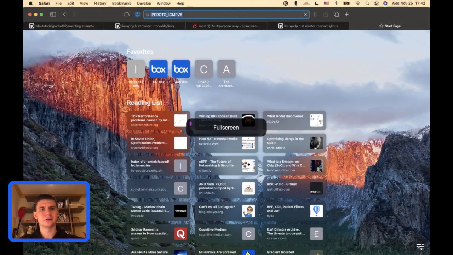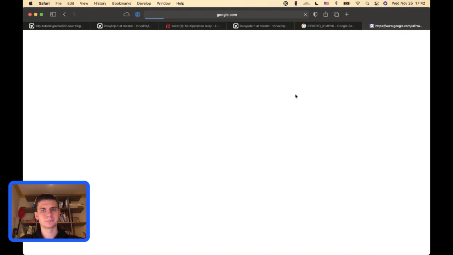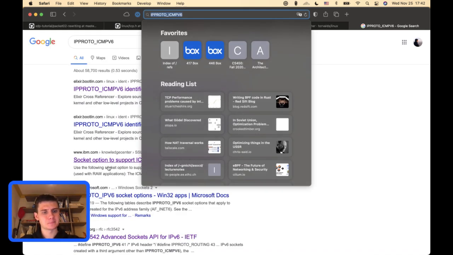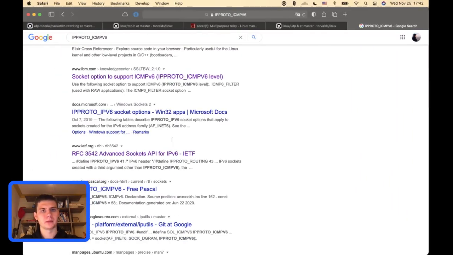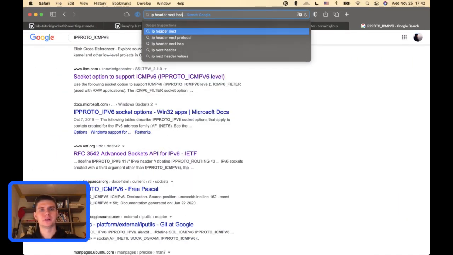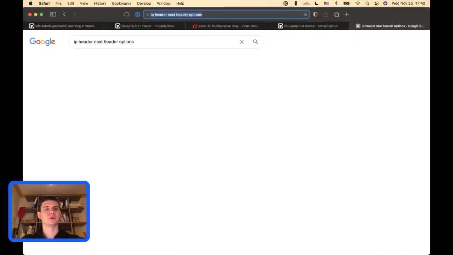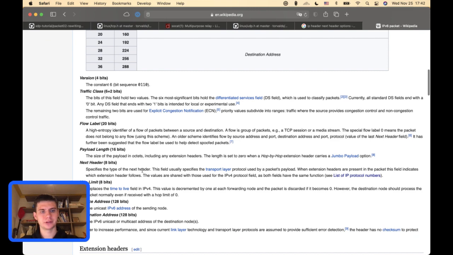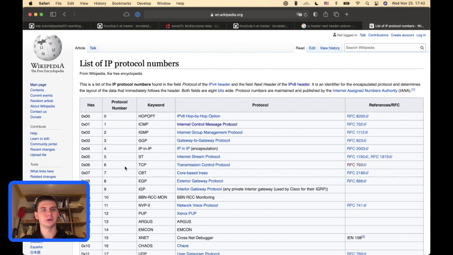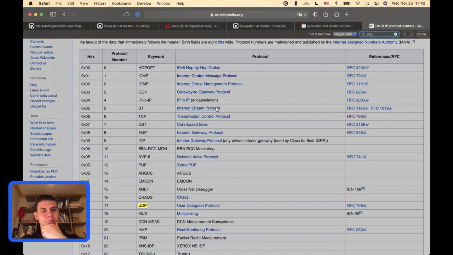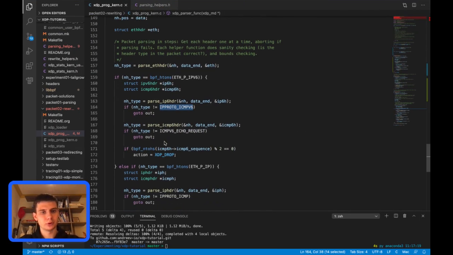I need the list of these constants. IP header next header options. Oh, there we go. IPv6 packet next header. There we go. All right. So this is what we need. We need UDP. All right.